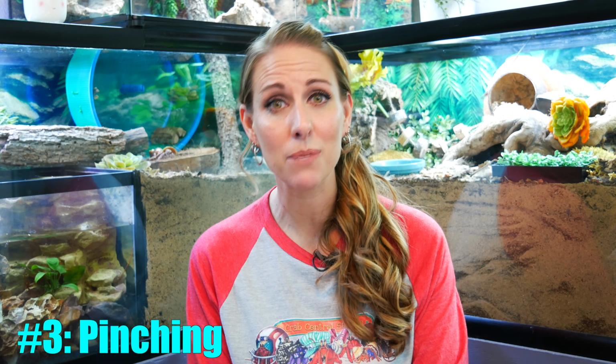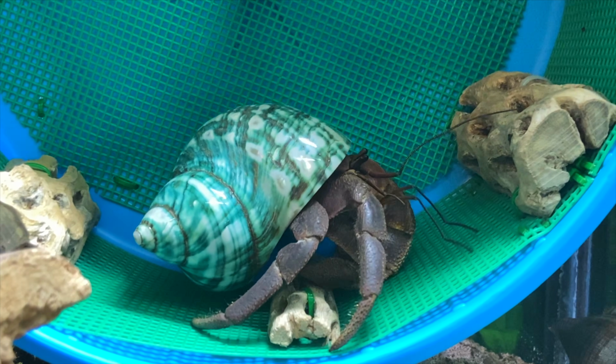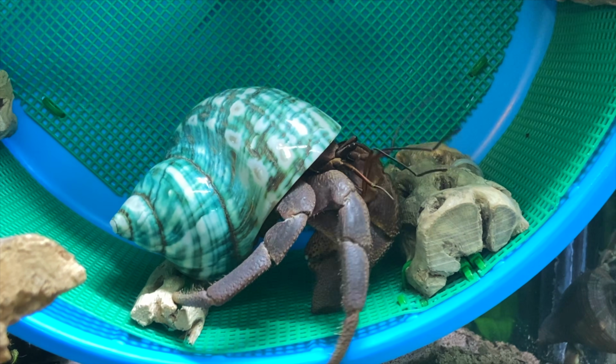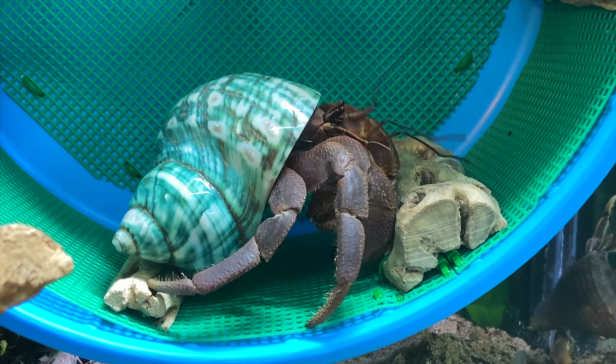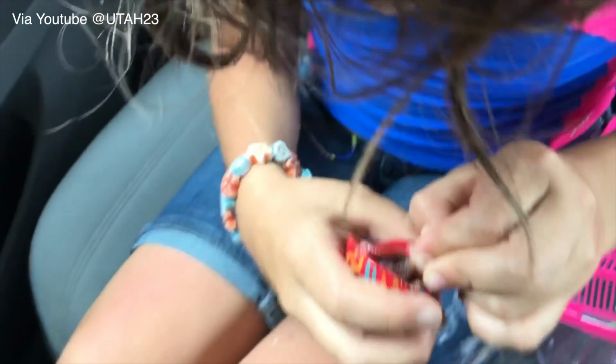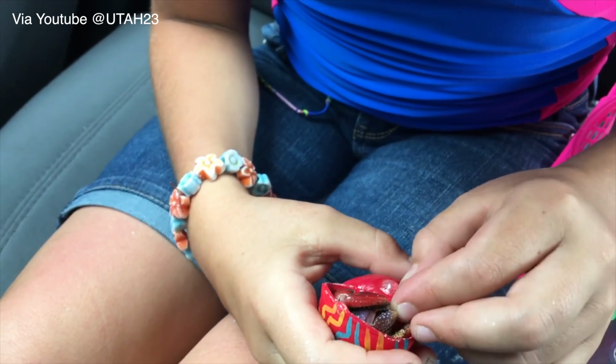If you are holding your hermit crab on your hand, you have the potential to be pinched. And let me tell you, once your hermit crabs get to be pretty big, those pinchers grow and they can really hurt you. They can actually remove skin. And when they clamp down on something, they're very strong and they don't tend to let go because the reason they're pinching is they feel threatened. So they are in defense mode.